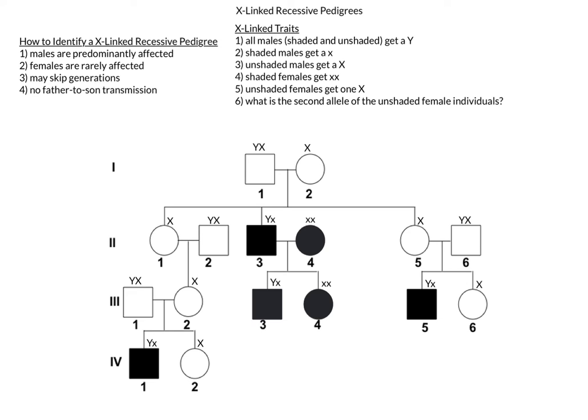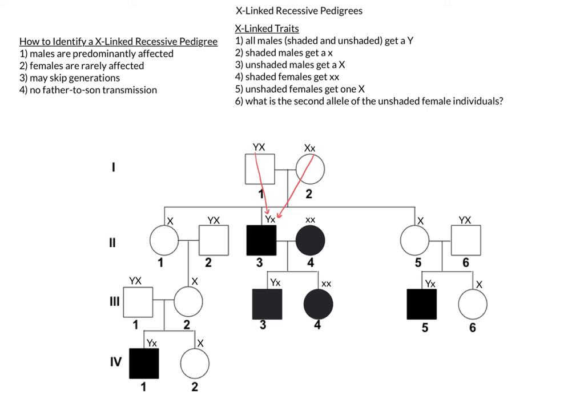This individual has to be heterozygous, or big X little x. The justification here is individual 2-3. This individual received their Y chromosome from dad and has one small x since they have the trait. Since dad gave the Y, this individual would have to have gotten the small x from the mom, or individual 1-2. Let's go ahead and skip individual 2-1 for now.